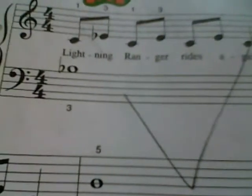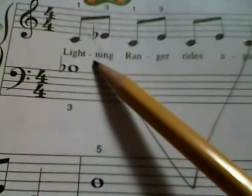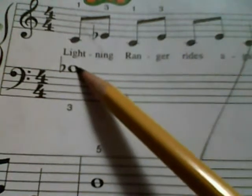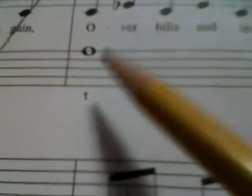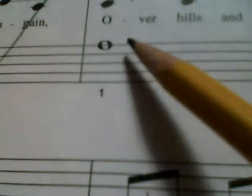Now on the left hand, if you look at your music, you're going to have your thumb on the D above middle C, alright? So that your two finger would be on the middle C, and the three finger would be on the B, but you're going to play a B flat. But notice, in the very second measure, you're going to play the A note with your thumb.